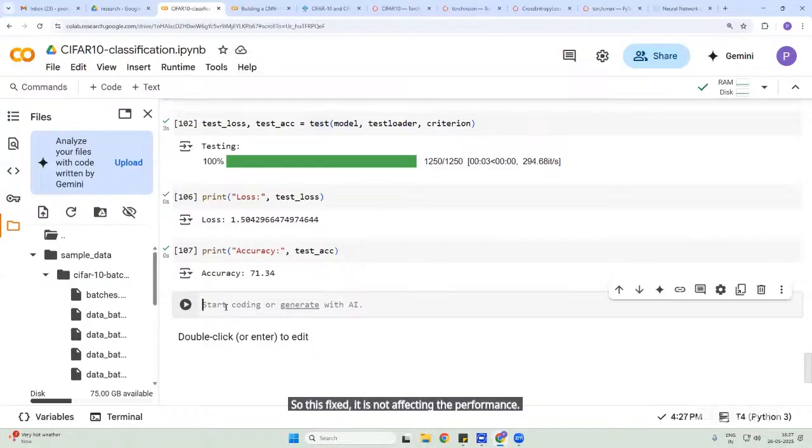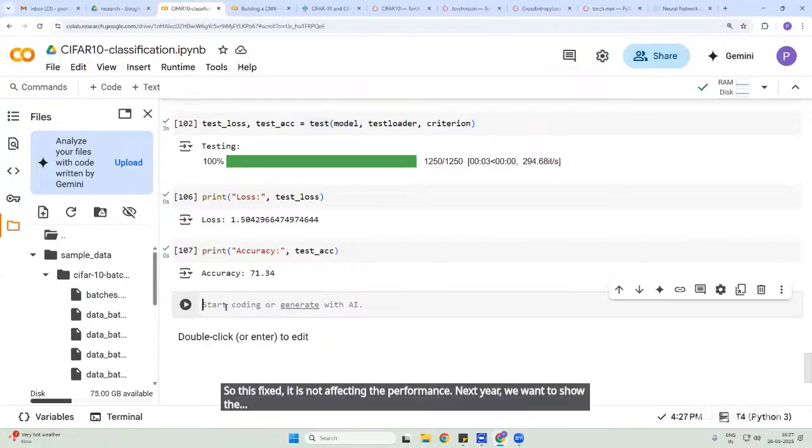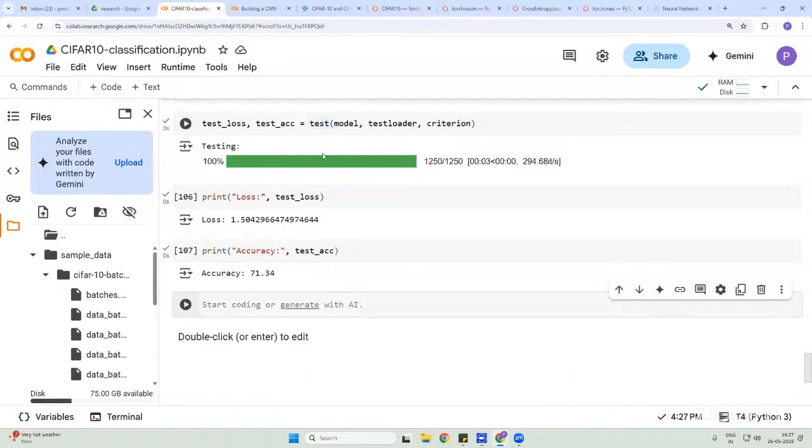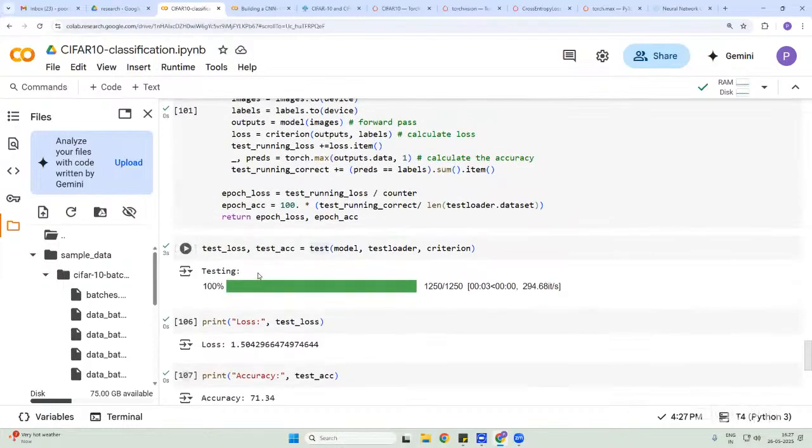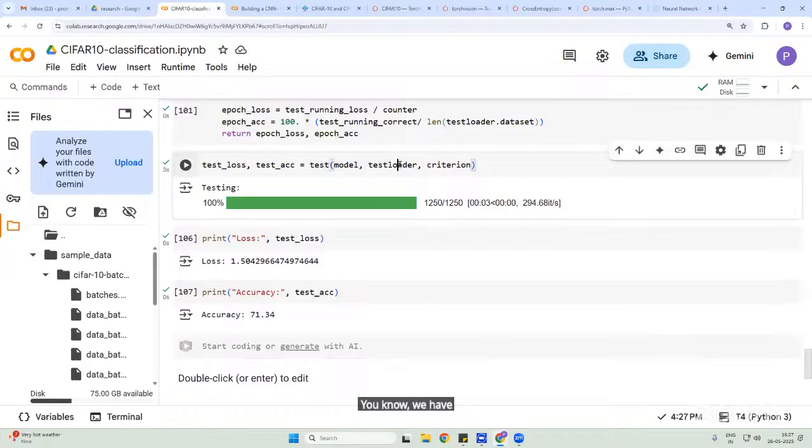Next, we want to show the prediction on some new data, so that also I'll explain. We have images in this test loader.